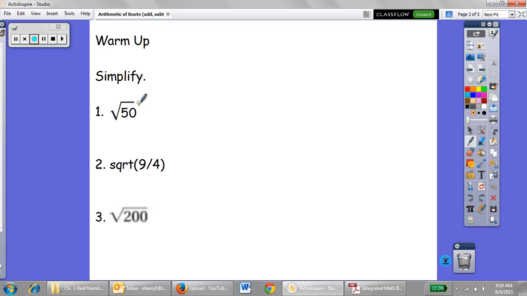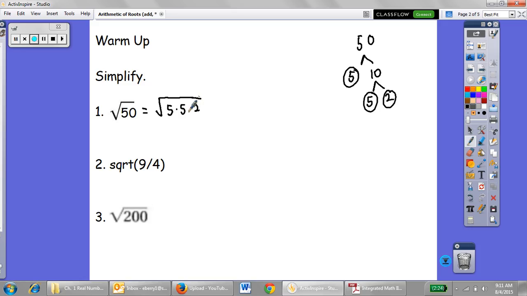The square root of 50. So we need to break this down into the factor tree. I'll do the factor tree. So 5 and 10. 5 times 7. 10 is 5. I can't break down these any further, so I circle the very end of them and complete the problem back over. So 50 is 5 times 5 times 2.